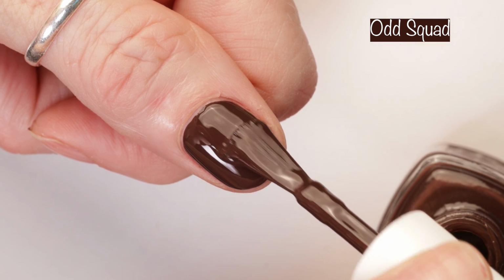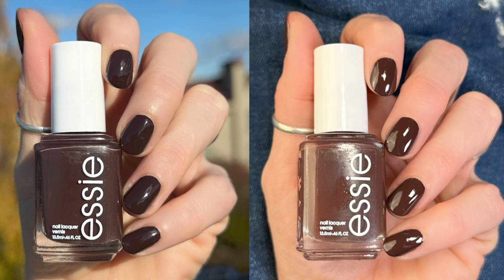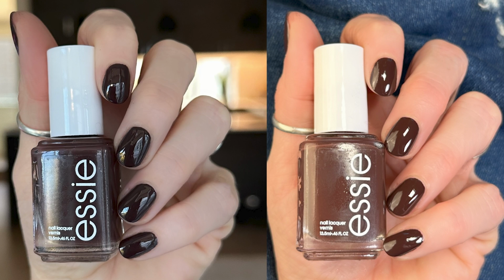Here you can see how the polish looks in different lighting. So here we have the polish in outdoor lighting and studio lighting, and then here you can see how the polish looks in indoor plain old boring lighting. Okay, and then here we have comparisons.